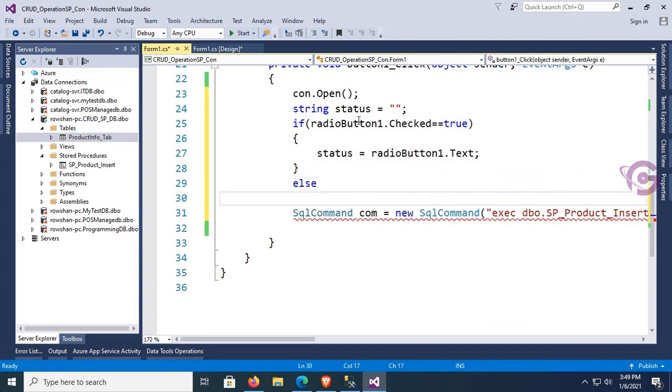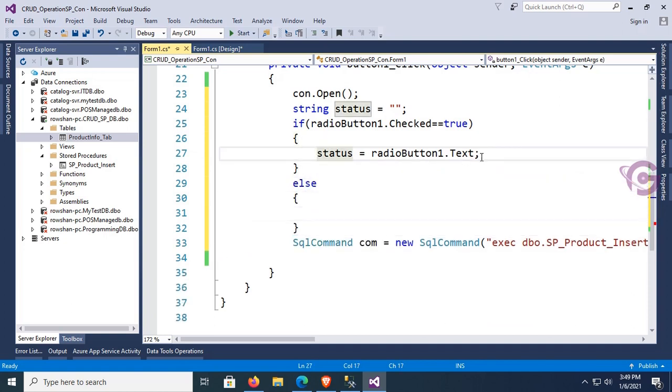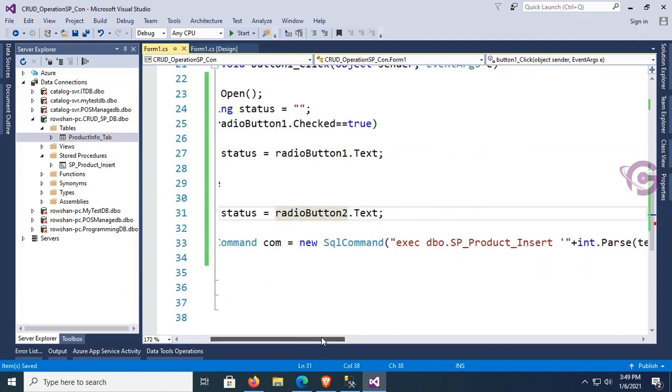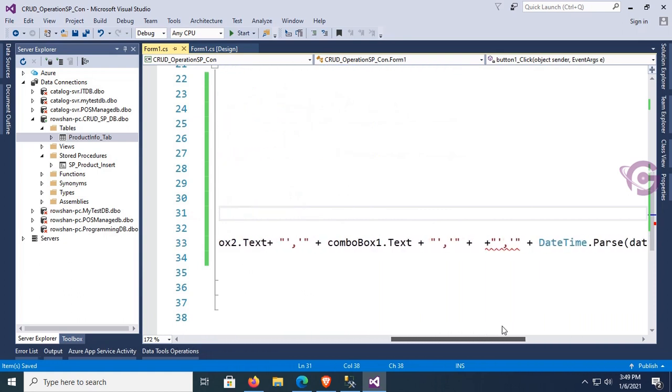Else, status equal to radioButton2.Text. So now I just put status in the parameters.